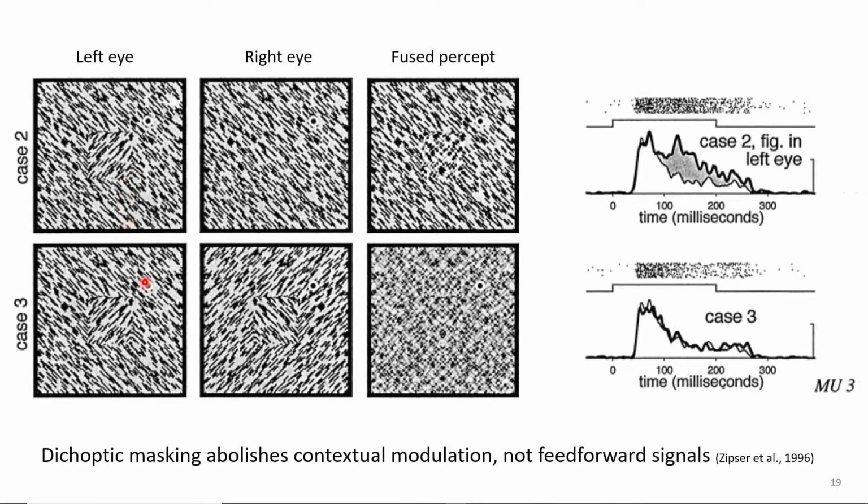In dichoptic masking, you present two different stimuli to the two eyes. So here you have such a texture in one eye and here also, but the orientations are orthogonal in the two situations, so that if you fuse such an image, what you get perceptually is that you don't see it anymore. And of course, if you have the square in one eye and the homogeneous one in the other eye, you still see it. It's a bit more vague, but you still see it. And then you get the modulation in this case and not in this case.